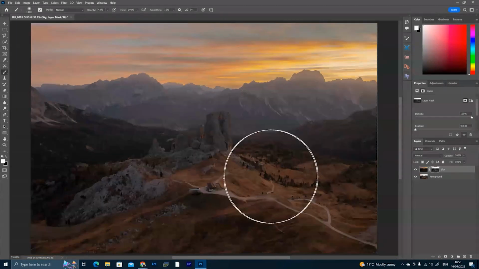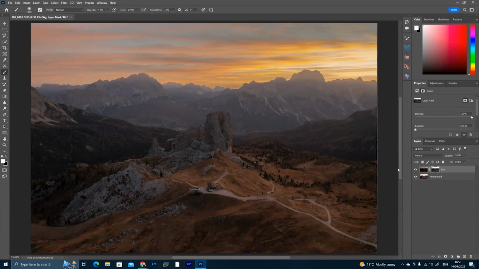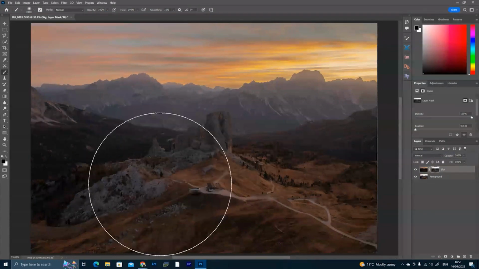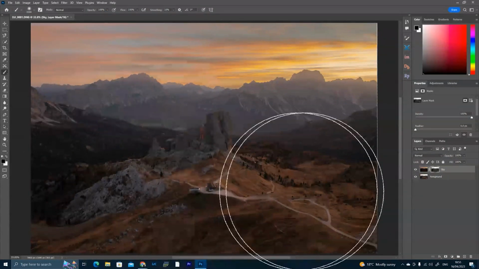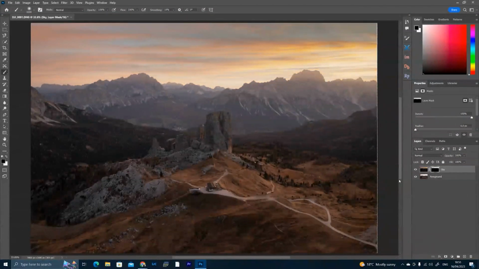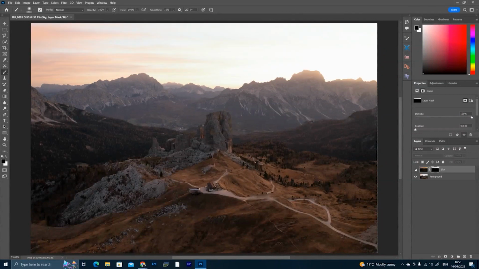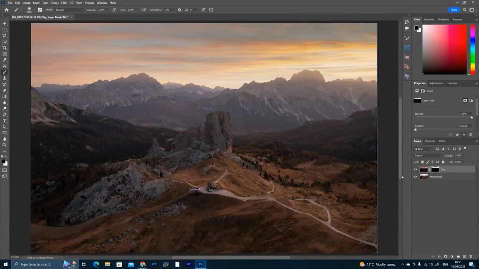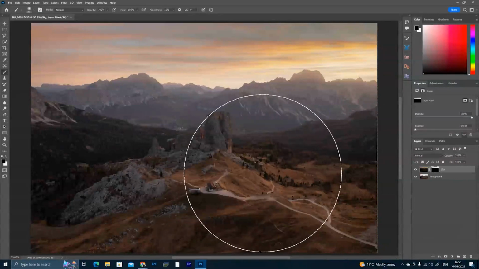The quick, easy and dirty way to do it is make sure your layer mask is selected, swap to a black foreground color because we have a white mask, so the opposite is black conceals, white reveals. Okay, and paint out the exposure. So you can see I'm painting out exposure underneath. All right, really easy, quick way to do it, and for something as simple as this, it looks quite good.